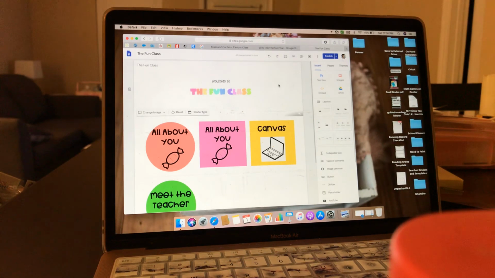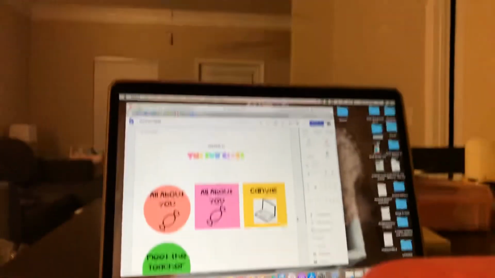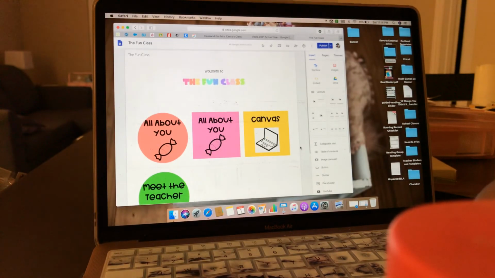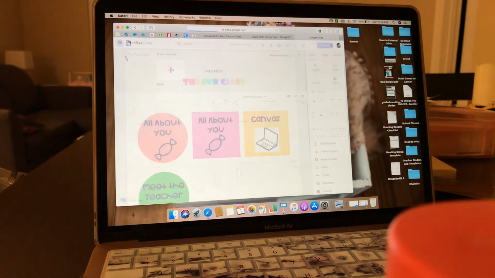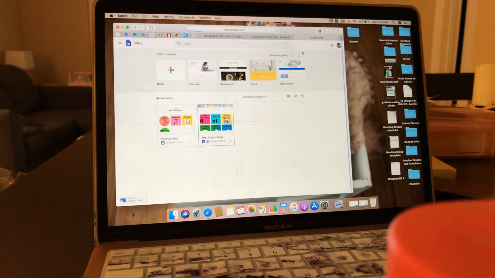For me, I put it on my contact card, or you can copy and paste and email it to parents once you get your class roster if you're virtual. If you're not virtual but want a class website for parents, you can include it on your Meet the Teacher pamphlet or brochure, whatever you do for open house. And you've now successfully completed a website.